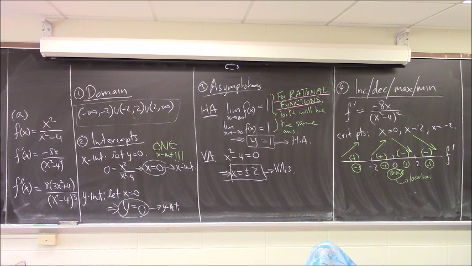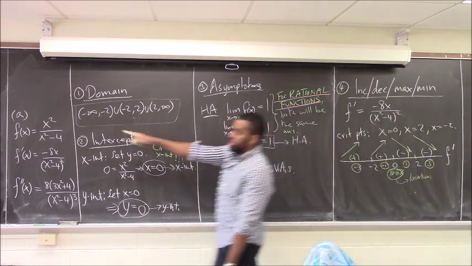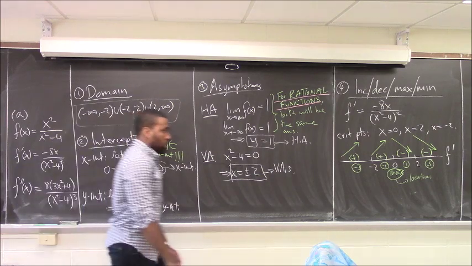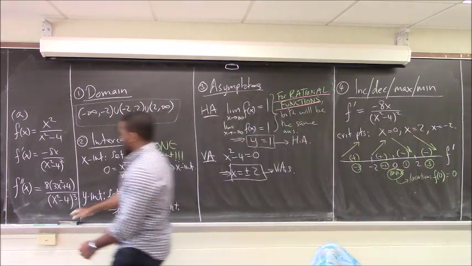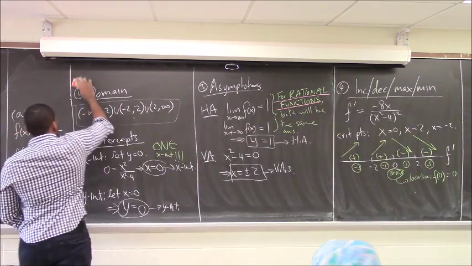Yeah? Plug the x value back into the original function. If you're looking for a location, you go back to the original function. So if I actually wanted to find the specific location of this maximum, I would plug 0 into the original function. Notice that the output here would be 0.